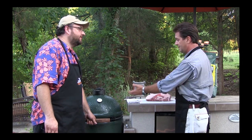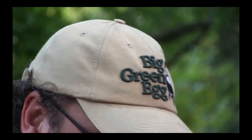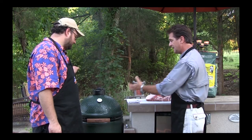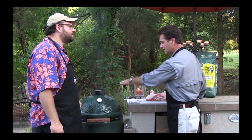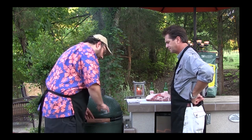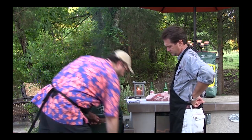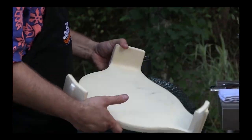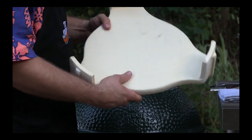But let's talk about the green egg, which we've been doing several different recipes on. Great thing about this, again, is the fact that it retains heat. You can set your temperature by your vents up and down, and you can walk away from it. Absolutely. How do you smoke in it, though? The key to smoking in the big green egg is the plate setter. This is called the plate setter. It is the number one accessory that you need.